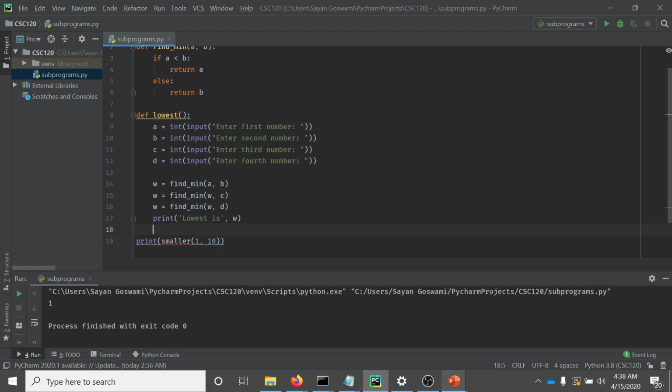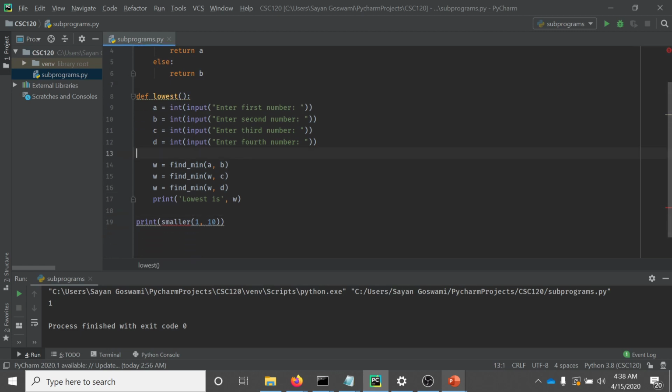That's pretty much it, right? So what did we do here? We have 4 numbers A, B, C, D, which the user gave us, and then we had a series of matches. The first match was between A and B. Whoever the winner was, W, played with the third team. So winner played with C. Whoever the winner was played with D, right?